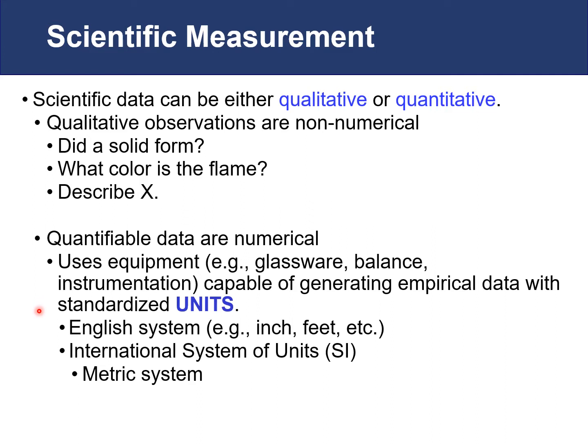There are two primary systems of units that are still being used. There is the English or imperial system, the one that is used in the United States, which has measurements like feet, inches, gallons, cups, and so forth. And then there is the metric system, or the Système International, SI, which is French for International System of Units. This is the one that most other countries use, as well as what we will be using this semester. It is the primary system that gets used in scientific observations.